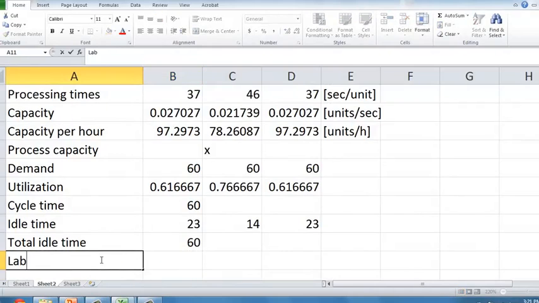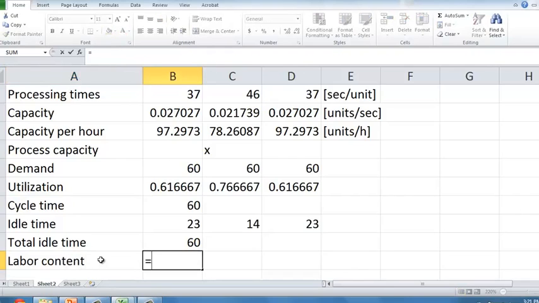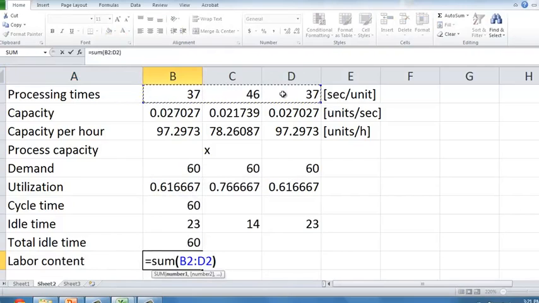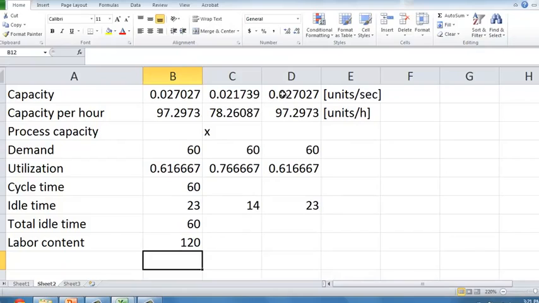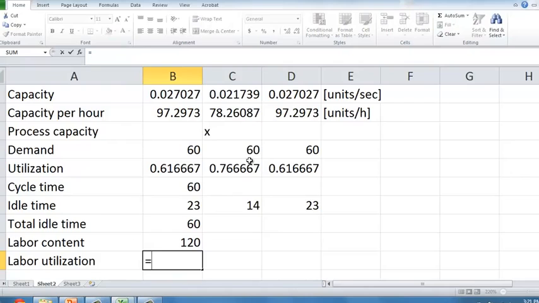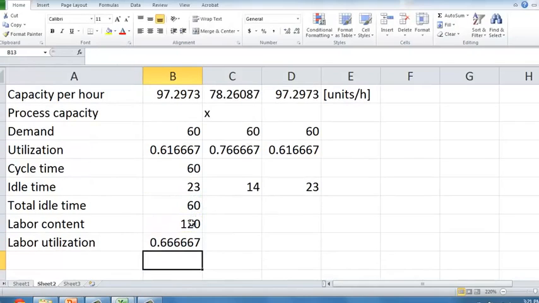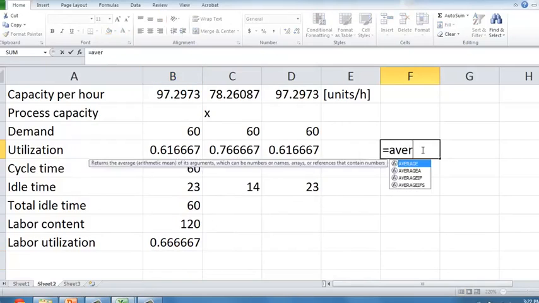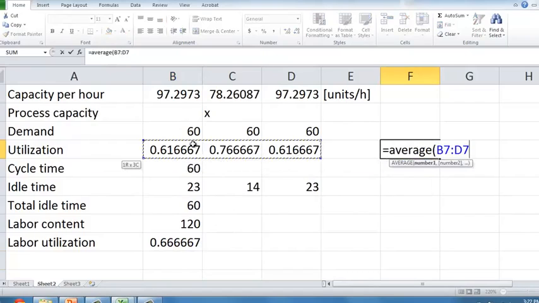The next thing that we can do is we can compute the labor content, which is also expressed per sandwich as the sum of the processing times. With those two pieces of information, I can compute the labor utilization as the ratio between the labor content and the labor content plus the idle time. This is 66.6%. Notice, by the way, that as before, this is also exactly the average of the individually computed utilizations.